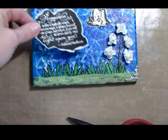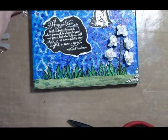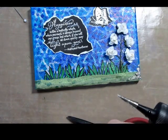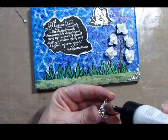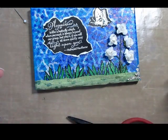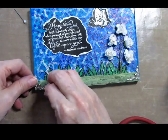And I think this is going to be really cute. We're going to have our little sentiment, our little flutterby, our corners, our flower, all the rich background that's going on. I think it's going to be kind of cute. What do y'all think? Is it kind of cute? Is it kind of junky? You can tell the truth.